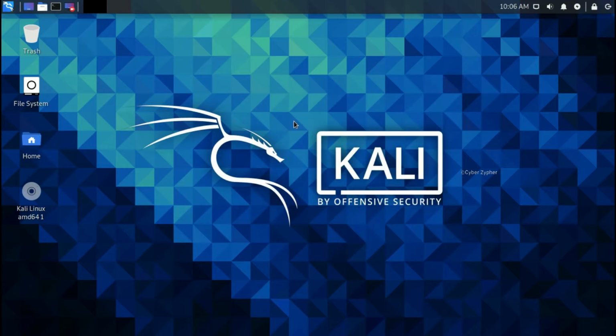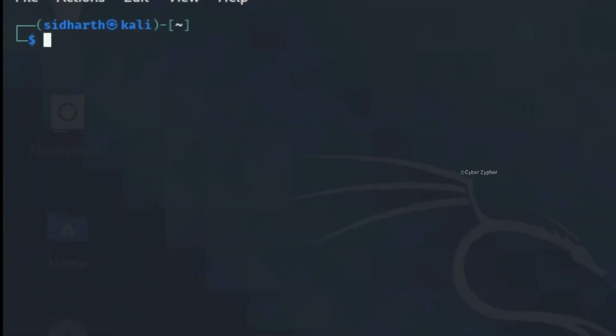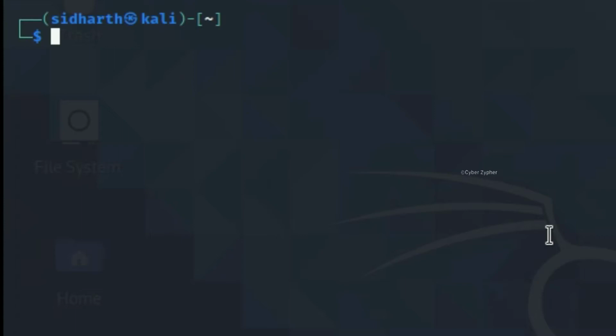Now let's fire up a terminal. You can see that this is a ZSH terminal. Well, they've included the ZSH terminal in the previous release also, but they made it as the default terminal. This is so much helpful for beginners to learn Linux. As you can see, this will show you the recommendations and your previous commands which you typed, and also you can just click the right arrow key on your keyboard for executing the previous command which you typed before itself. So this is awesome. You can see that it is recommending you all the commands.